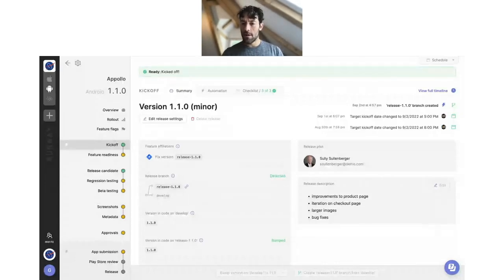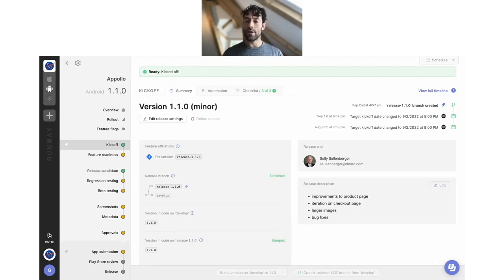Some questions. Partial release. Yes and no. I think it depends a little on how you are doing this. We can't target. Actually, this isn't true. So pre-production, if you're doing targeting with different tracks, I don't know if you're referring to this, but tracks and user groups, you can manage that in Runway, and we'll see that on what we call the beta testing step. So anything pre-production, you should be able to manage that here in Runway, moving builds across tracks, but also assigning test groups and stuff.